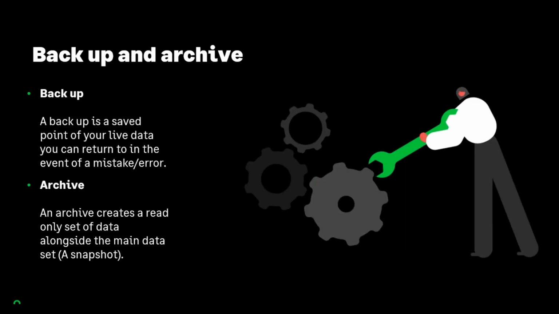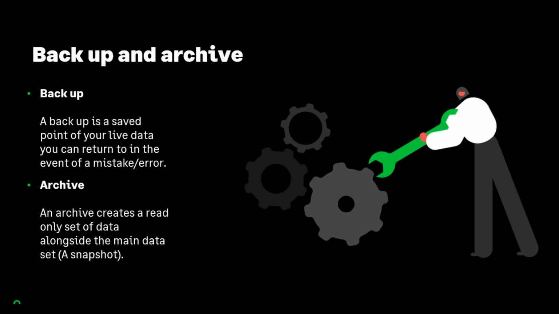So quickly, just to explain the difference between the two, because often they can become a bit of a grey area for people. Forgive me again if I'm telling you something that you already know. In simple terms, a backup is a saved point in your live data that you can return to if there's been a mistake or an error, or you just want to go back. It is a loading point from when you did the backup. All the information is going to be there from previous. Anything that you reload is going to have to be done again, essentially reprocessing.